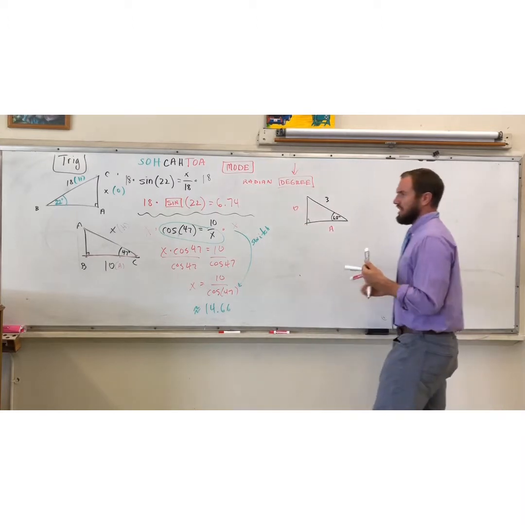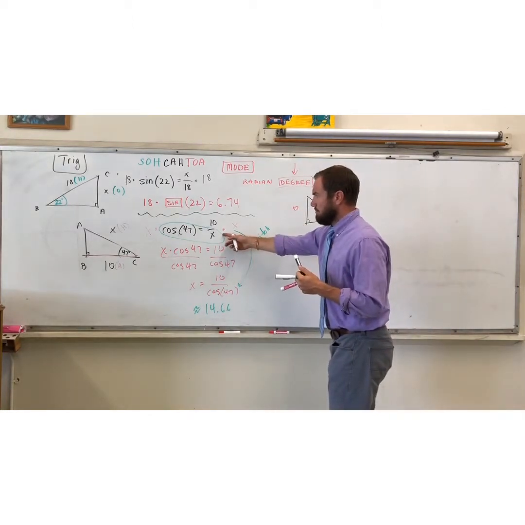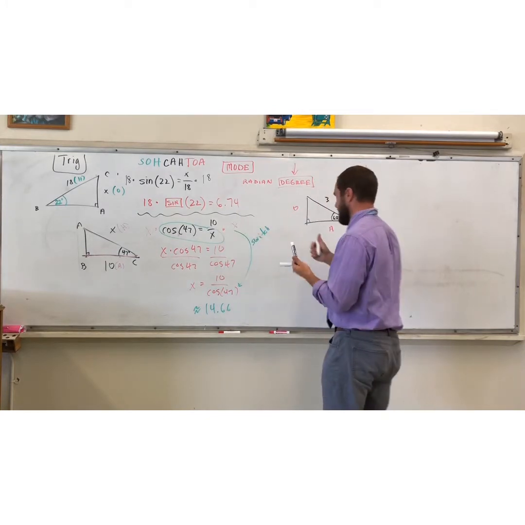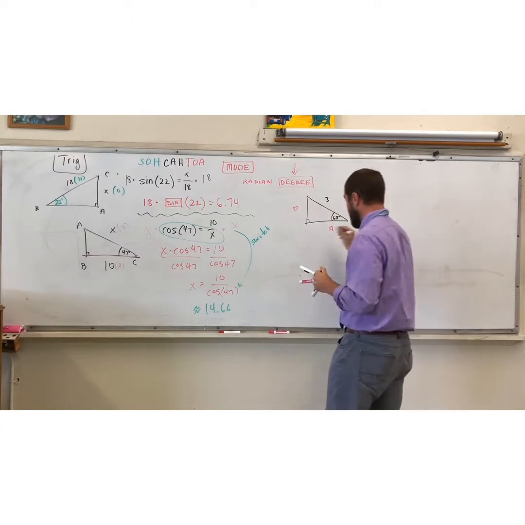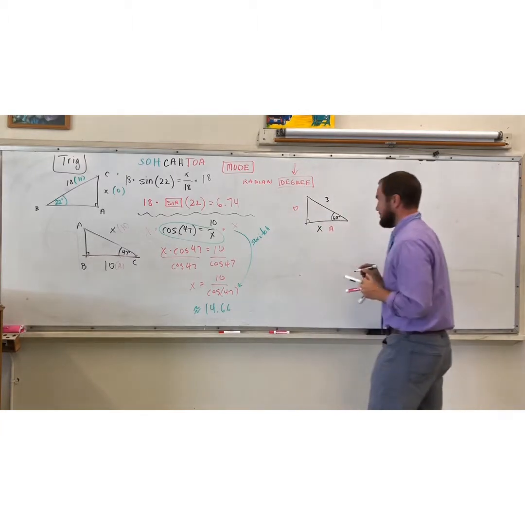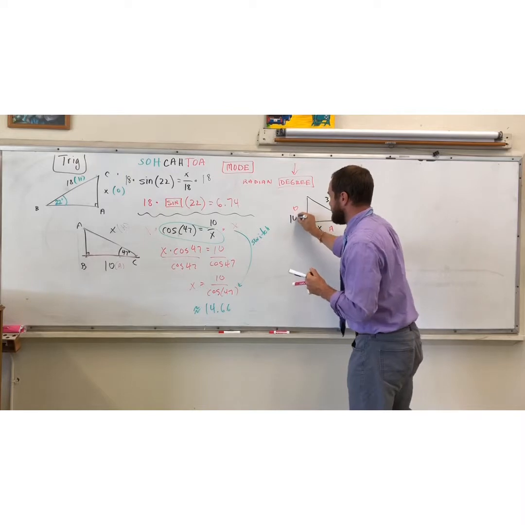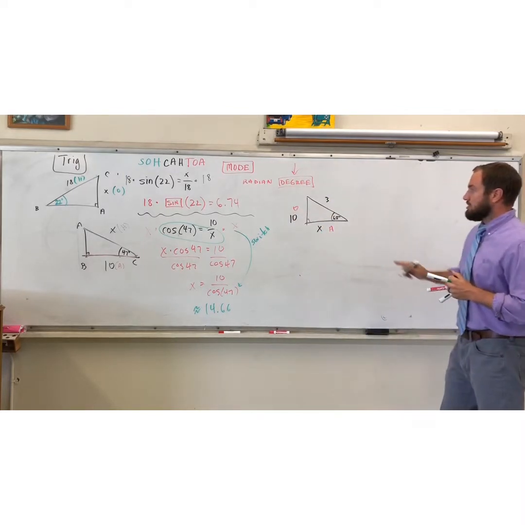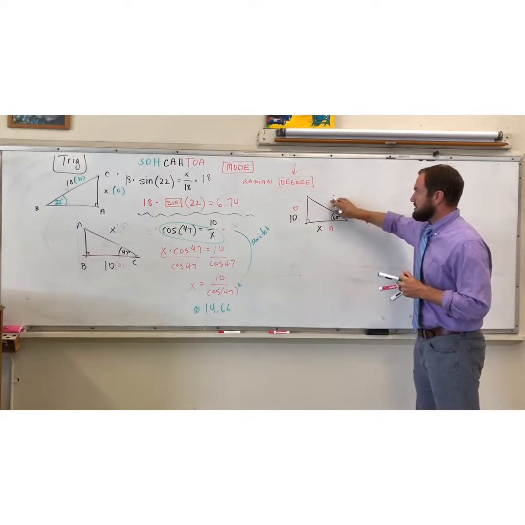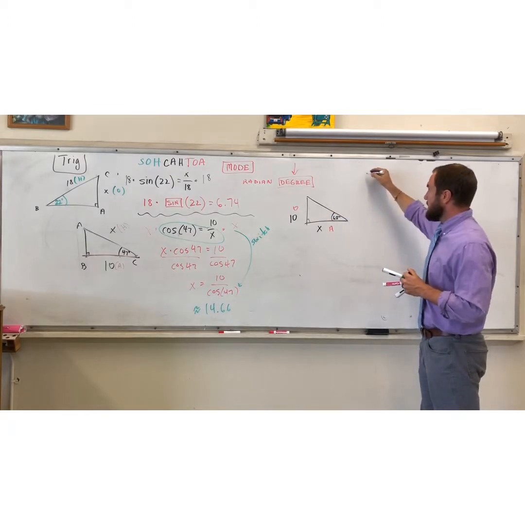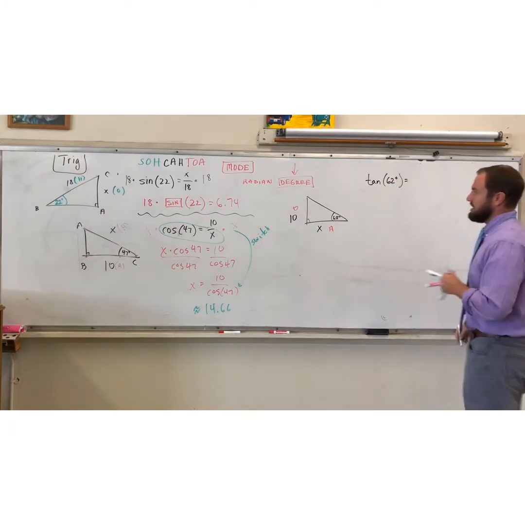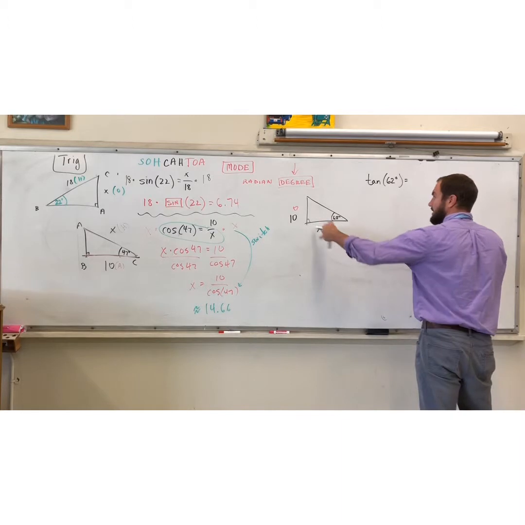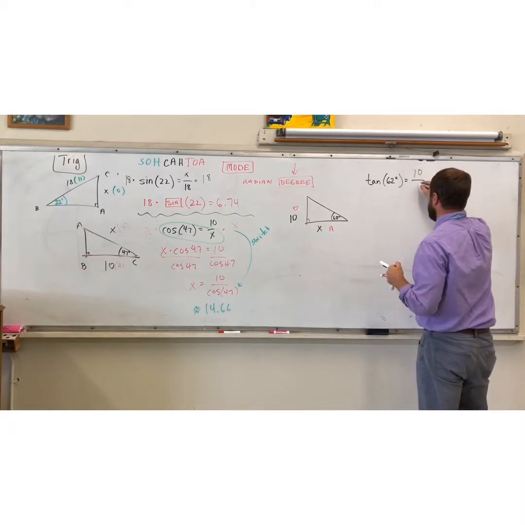So let's say in this case, we want to put our x on the bottom again to show that type of example. So I know tangent's opposite over adjacent. So I'm going to make my adjacent x, and I'll just use 10 again. No problem. So I know that that's side 3. We don't know what this is. So let's say we're using tan of my acute angle, and we're saying that's equal to whatever my opposite is over my adjacent.